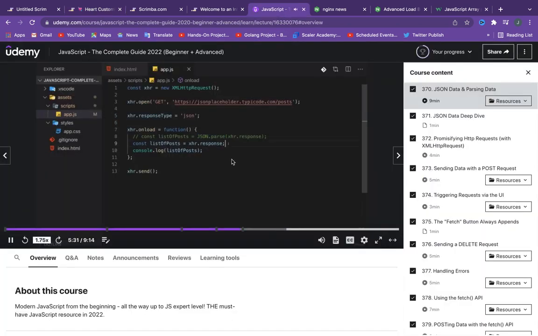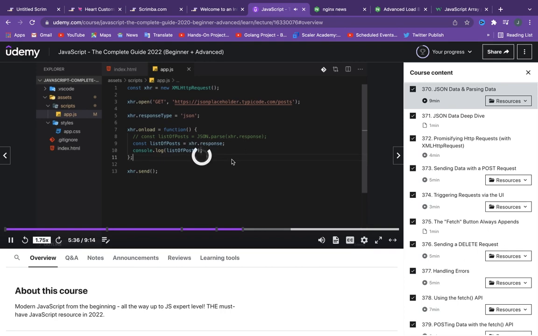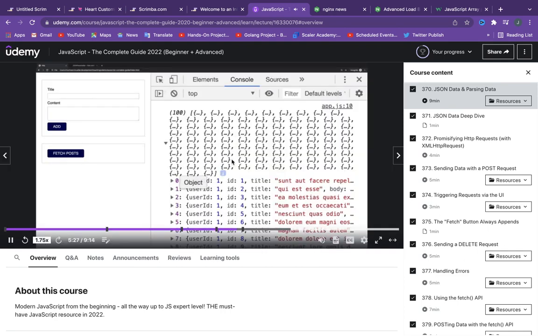JSON parse helper functionality though, because often you will need that. Not always you can pre-configure it like this. So now we got this list of posts. Outputting it in the console is nice. It's helper functionality, manual parsing. It's important to be aware of that.